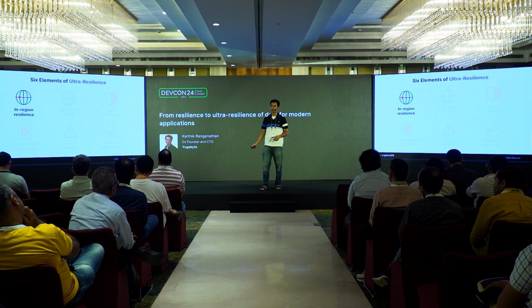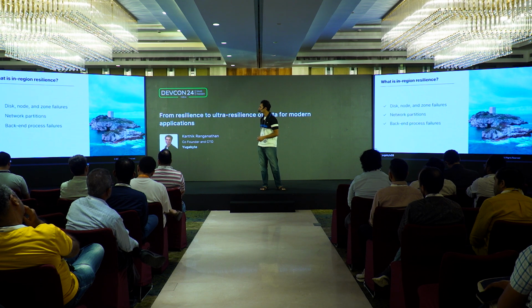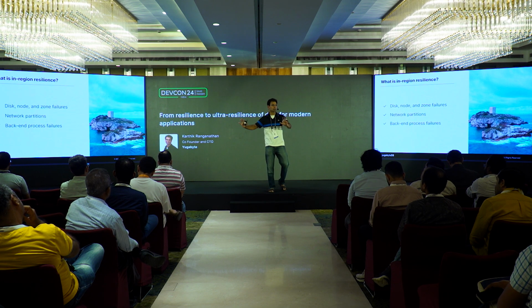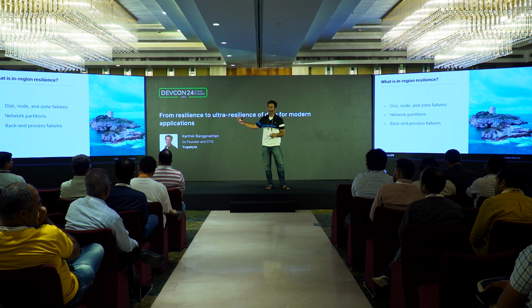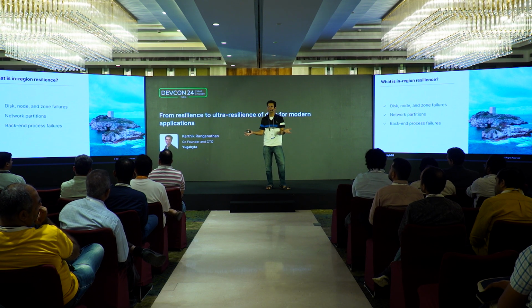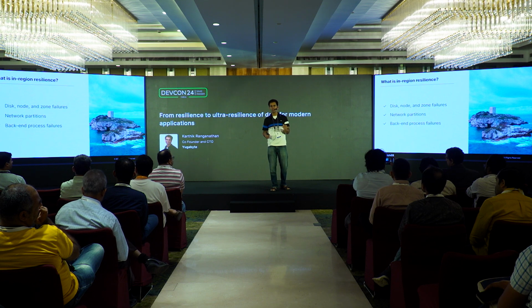The first one is in-region resilience. The most important takeaway, right? I think everybody understands what this is. Hopefully everybody understands what this is. Let me know if you don't, and maybe we'll talk offline. But components fail inside a region. Nothing new here, right? But why is this important?